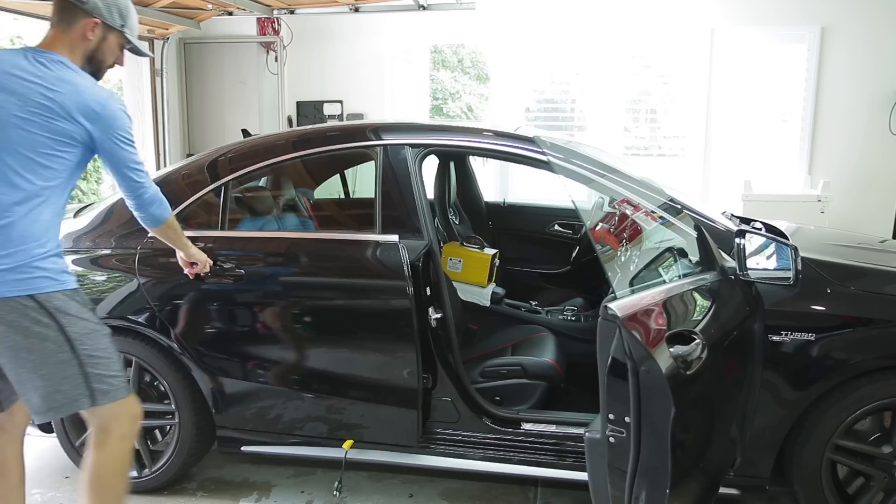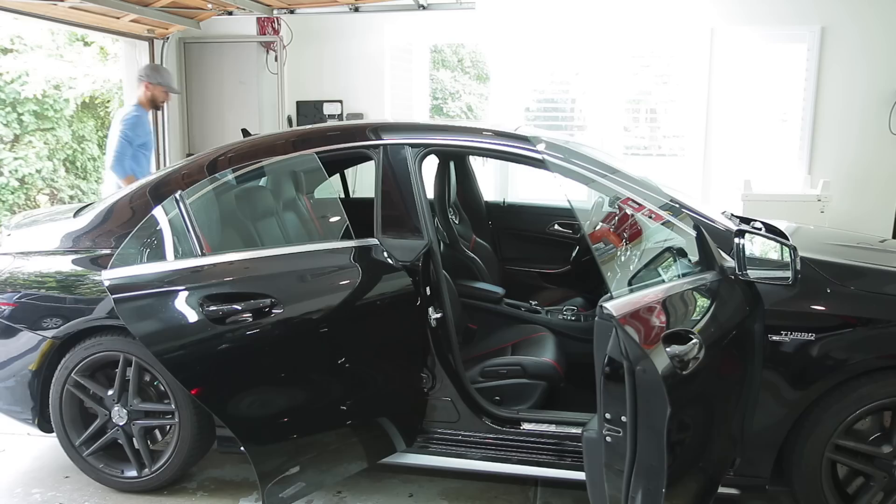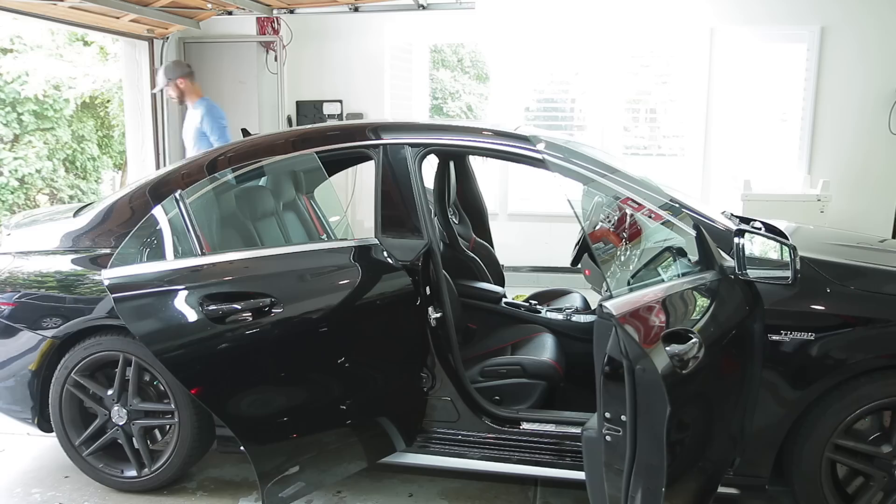Once that time frame is done, roll down the windows and open the doors. I'm using a fan to blow fresh air through the car, and I completely removed a cigar smell that had been lingering for the last two years. I'm super excited to use it on the Roach Motel car to see if I can get rid of that horrid smell and completely deodorize and kill any bacteria that might be in the door frames, door vents, or any of the panels.